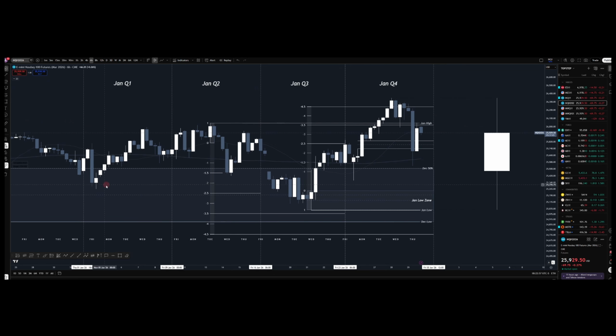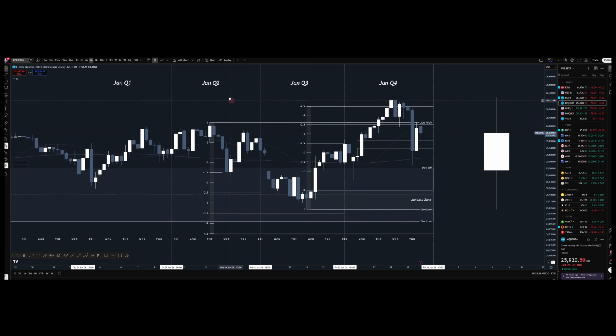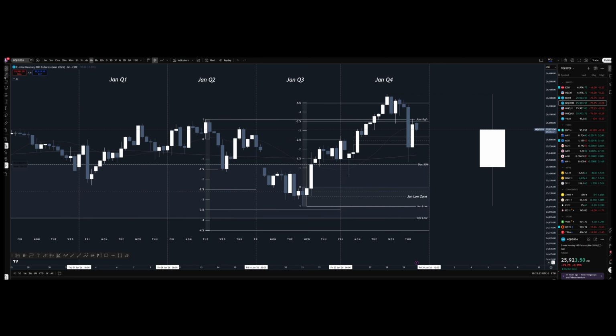So we had our monthly low come here in quarter one. We had a sweep here. We come back out, we break. So this swing here became our January low until that low was taken, which we had over here in quarter three. We then have this high. So once we swept all of these, had a high swing here, we could do our standard deviation pull from. So we had our break, we come back in, we can do another OTE swing from here.